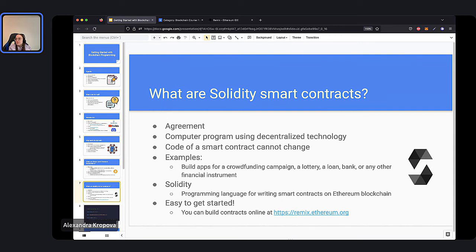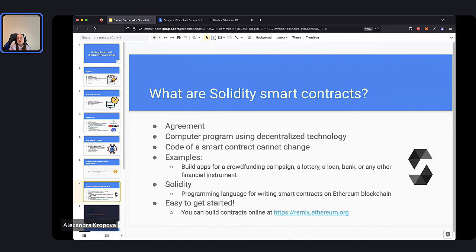Every token, NFT, every app, every program that lives on the blockchain is a smart contract. So if you want to put something onto the blockchain, you can write a smart contract. And with a smart contract, you have complete control over what you want to create, because you have great flexibility in the types of contracts that you can write.